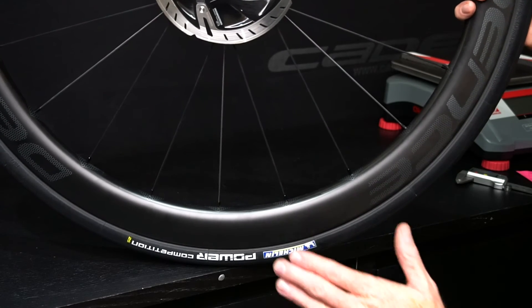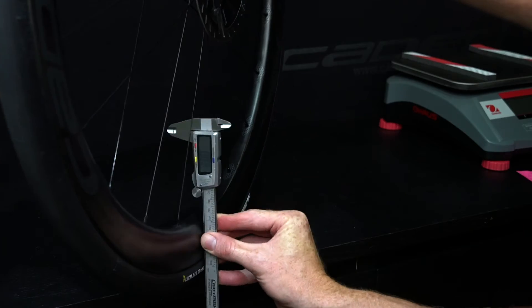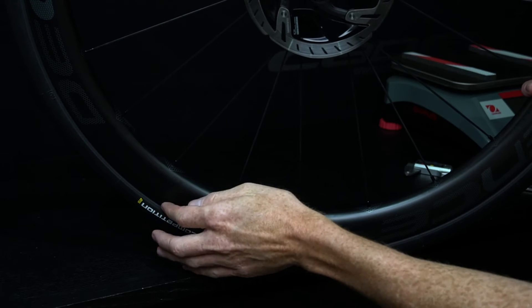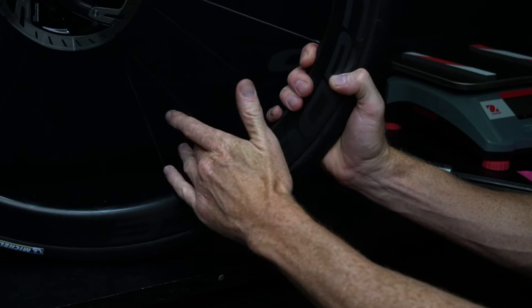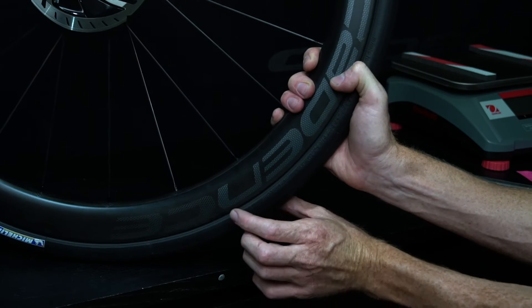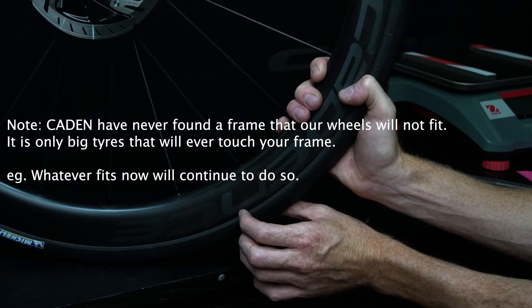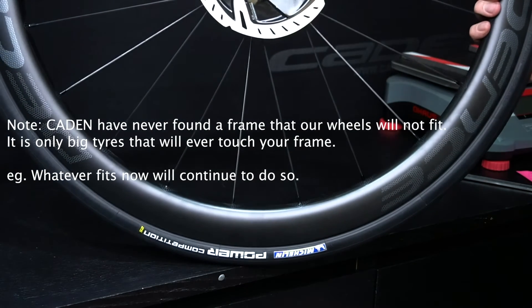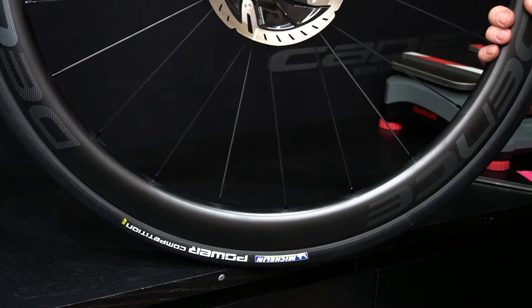When you get too big a tire, it will bulge. You want the tire to sit beautifully within the profile — nice and aero — so on the leading edge the air flows around seamlessly with no big bulge. The critical factor in keeping a wheel aero is matching it to the tire. If you looked at your plane wing and there was a massive bulge hanging out the end, that thing ain't flying anywhere. Same as using a big 30mm or 28mm tire. If you're going to use them, put it on the rear — you don't need it on the front. Best advantage all round is a 23mm front and 25mm rear, or 25/28 if you've got really bad roads.